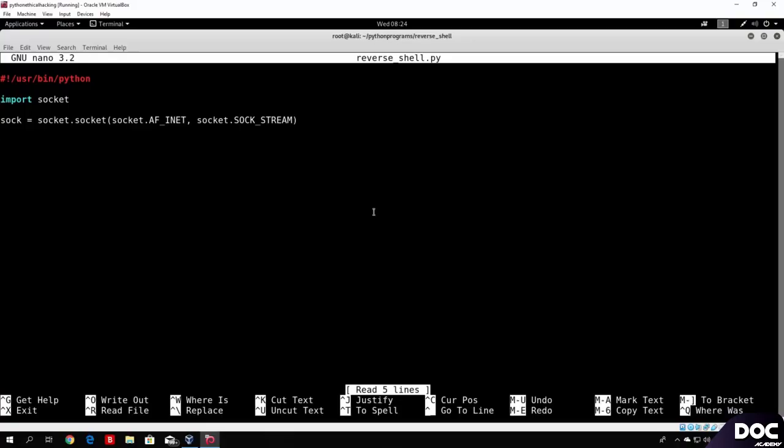In order to do that, we can just type sock.connect and open double brackets, same as in the bind function in our server-side code. Between them, you need to specify the IP address to which you want to connect and the port. In our case both will be the same, so we specify between the double quotes the IP address of our Kali Linux, which in my case is 192.168.1.9, and the same port that we used in the server-side code, 54321.